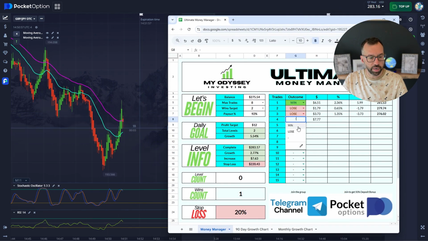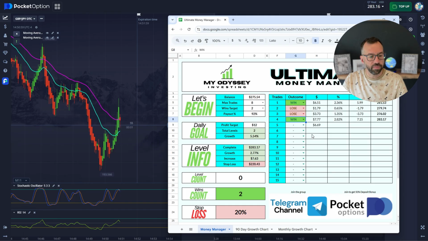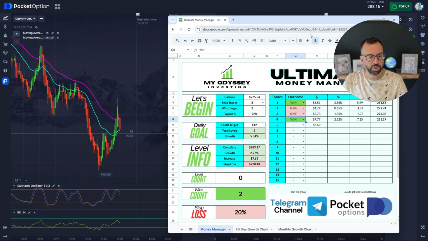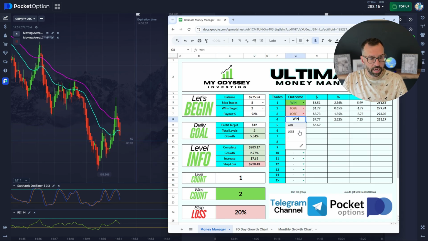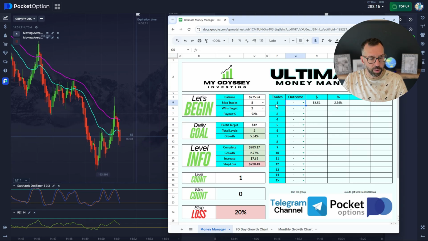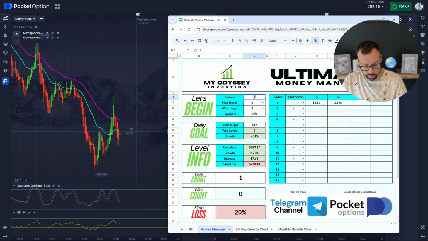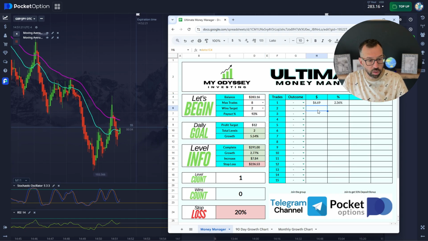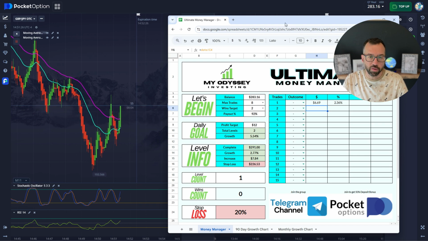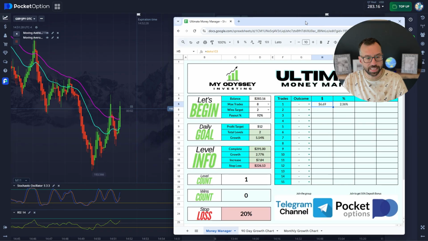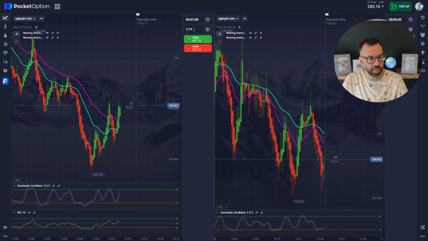So let's go ahead. We're going to enter a win here, and we have won this level. So we are at 283.16. We have our level count 1. We go ahead and reset these because I won 2, which lit that up, and now we are back to here. So we're going to enter 283.16. Okay, and we're ready to go again to earn our second level, which will give us a total of about 5.5%. So $6.69 is what we enter in here.